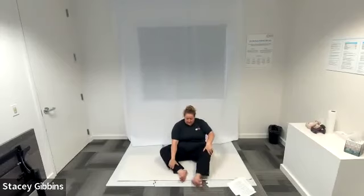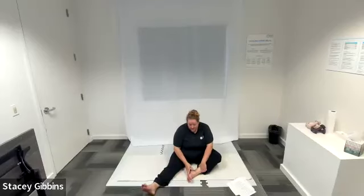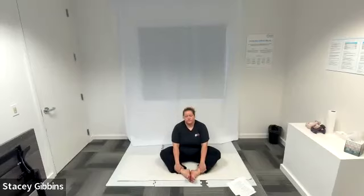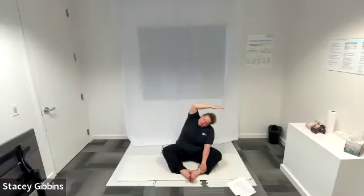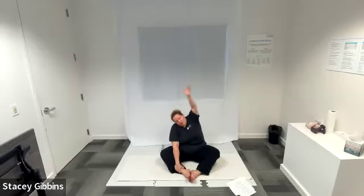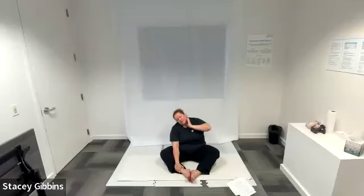From here, put your feet into butterfly pose — both feet together, the bottoms of your feet together, and pull those heels towards your glutes. I'm going to keep my left hand on my left ankle, and take my right hand and reach it over my right ear towards my left. On your next inhale exhale, you're going to switch — grab your right ankle and as you exhale reach your left hand over your left ear toward your right side. Feel free to relax your head and neck — don't feel like you have to pin your neck up, just let everything relax as you're breathing.